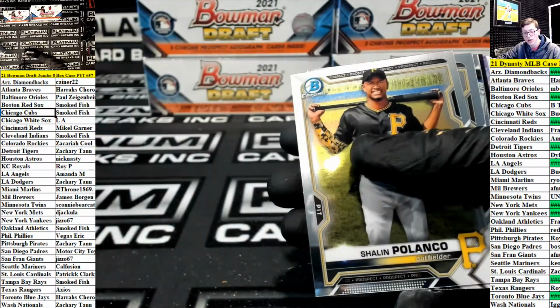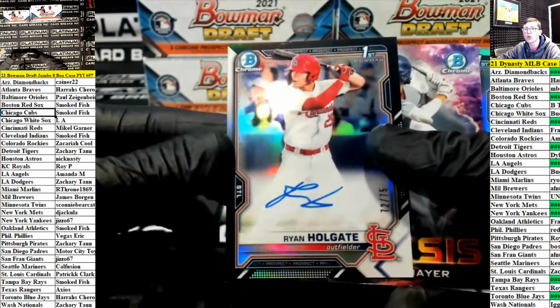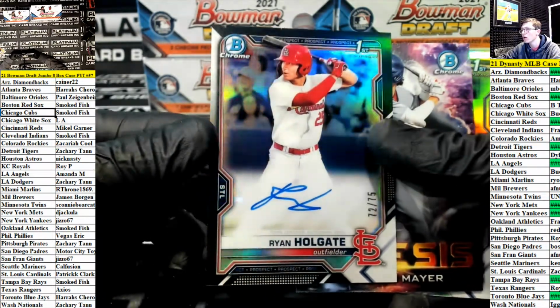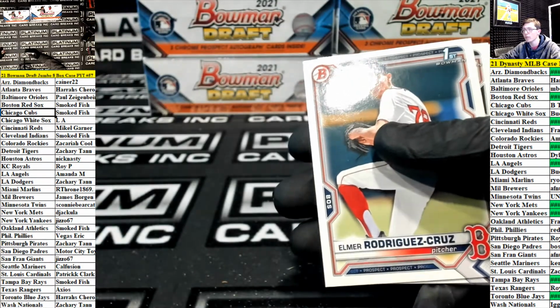Looks like a black, maybe. Come on, be a big one. Holgate Cardinals, nice one, Patrick. Out of 75, I pulled a couple of him today. Very nice. Yeah, you got to go to desktop mode, Ben, or it won't drop down the scroll bar.